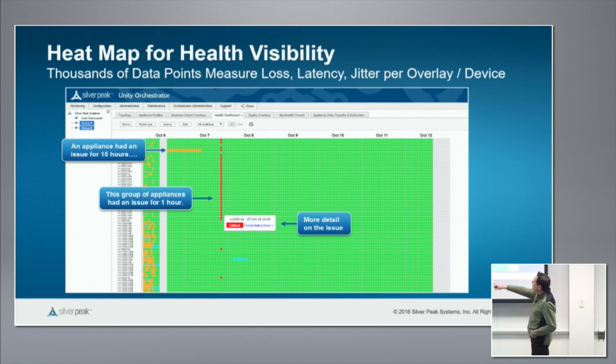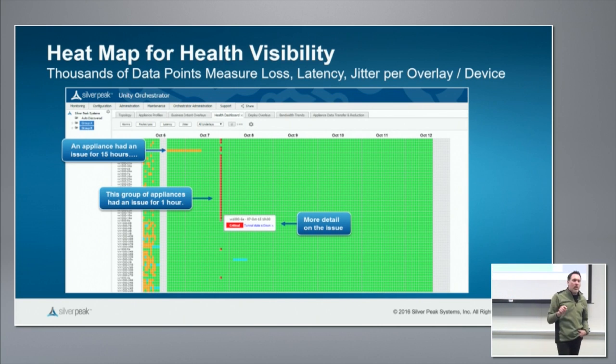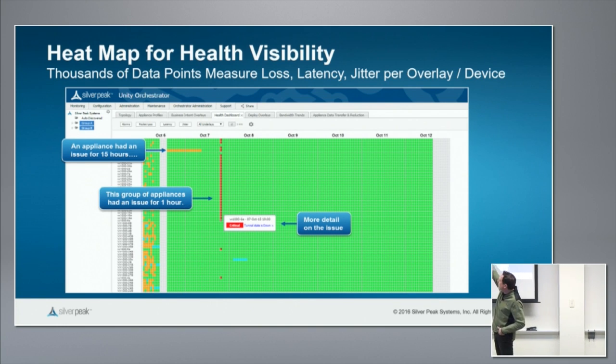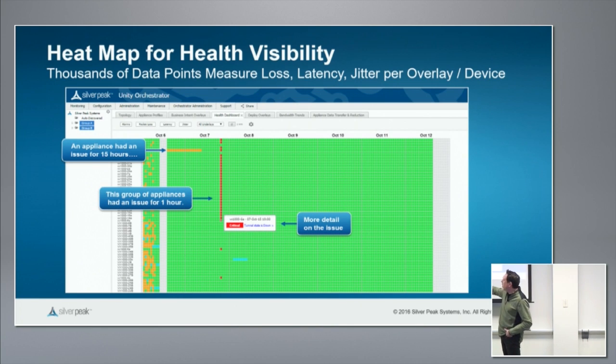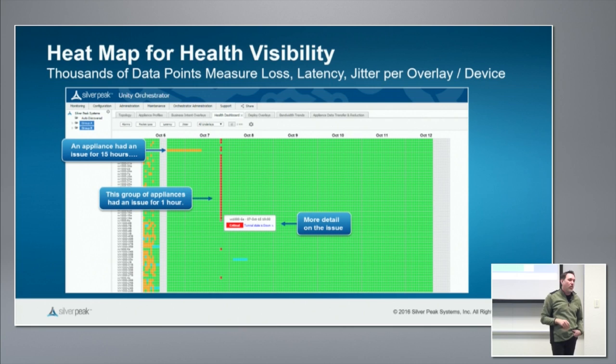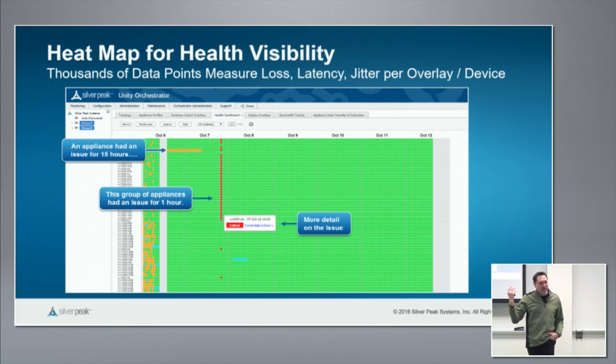But if you look here and you see, well, there's a bunch of orange squares all in a row there, well, we know that that particular site had a problem for about 15 hours. Or instead, we look down here and we see all this vertical string of red, then we know that hey, something happened to the network and affected multiple sites all at once. Then you can go double-click on that square and find out what was the particular issue, what happened. In this particular case, it's that the tunnel state is down.